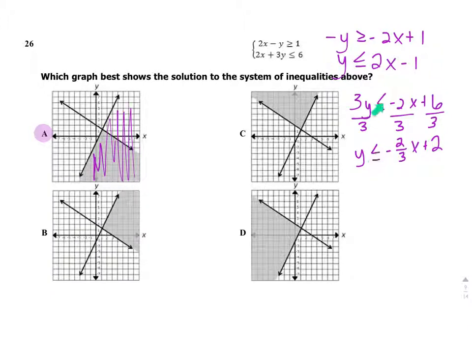Remember, when you're solving for y, to be very careful about what you choose to do in terms of multiplying and dividing by a negative. Here, I multiplied everything by a negative. I changed the sign on every term and flipped the symbol around. Or I could say I divided everything by negative 1.